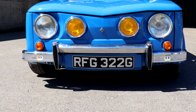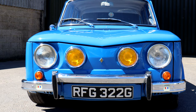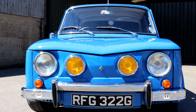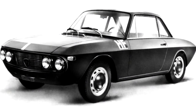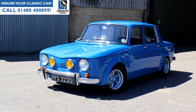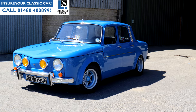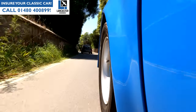Look at the list price for the R8 Gordini — the later cars like this were around £1,100 new with all taxes. Compare that to one of its closest rivals, the Lancia Fulvia, which was over half as much again. So in short, this was a rally-dominating, hugely fun little road car that looked the business, did the business, and was actually a bit of a bargain.